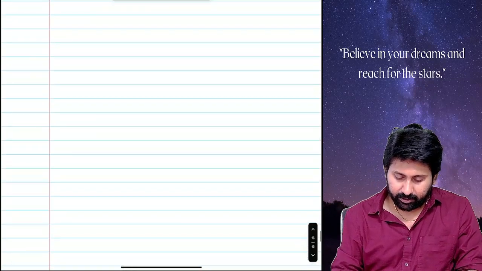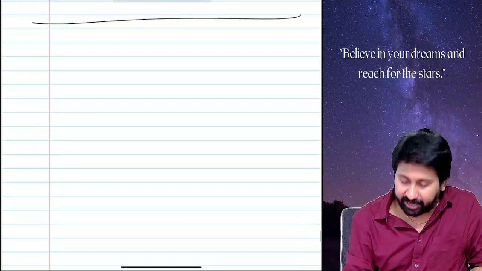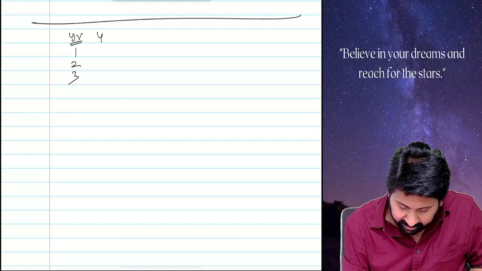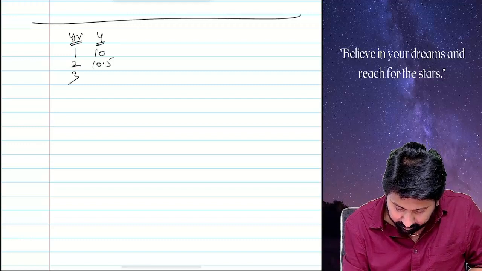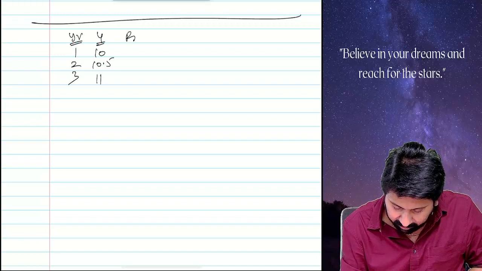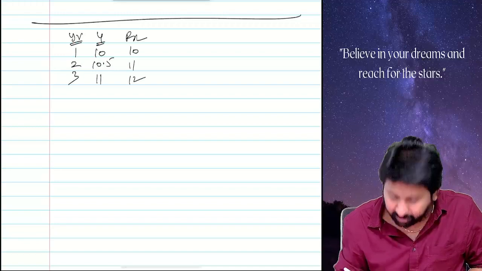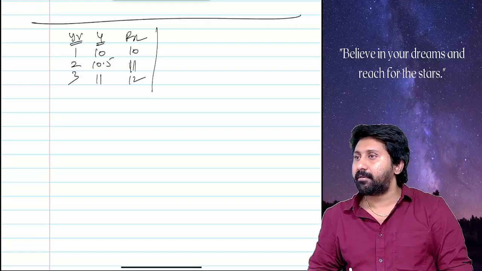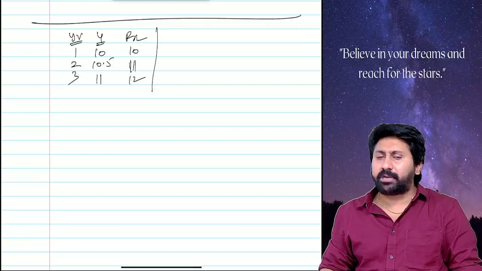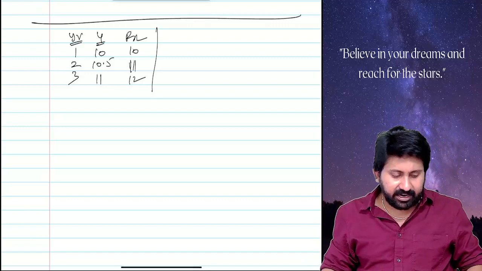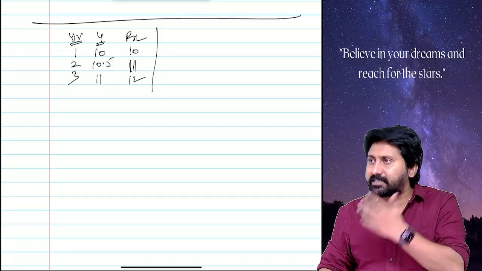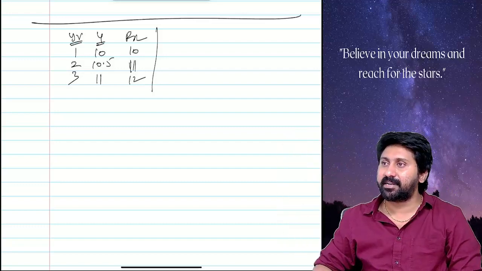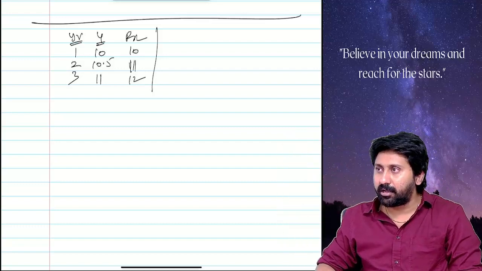Tell me, in our example, what are the rates I have taken? Years 1, 2, 3. Current yields are how much? 10, 10.5, 11. Forward rates we calculated: 10, 11, 12. Correct? Now, from what is the forward rate derived? From the average. That means when you discount using average rates or when you discount using forward rates, the answer should be the same, because those rates came from the same thing. Listening? Understood or not?